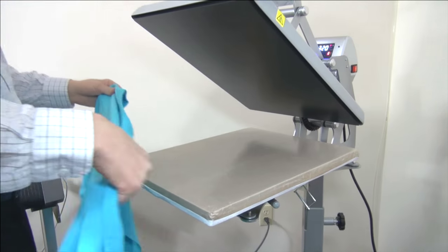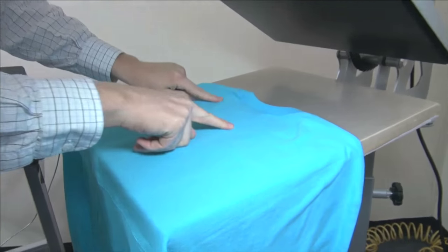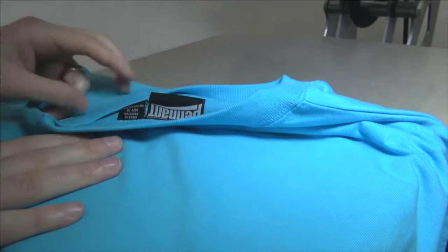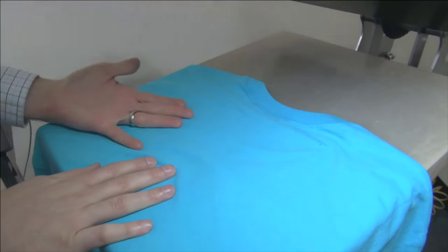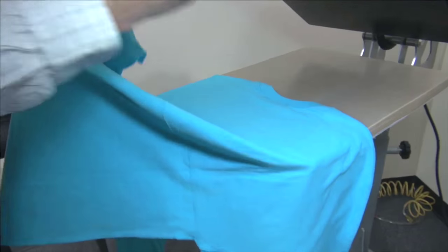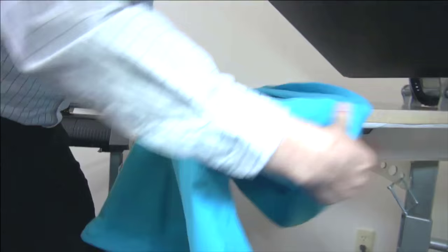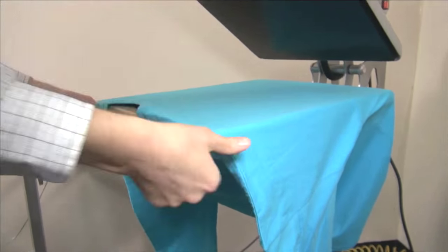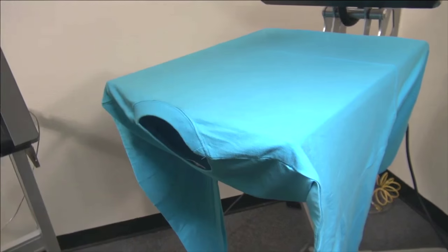One of the biggest challenges is that if you just lay the shirt on top and try to print a graphic across, you have the collar that wants to print through to the graphic on the other side, giving you a marking on the shirt and maybe in the lettering. We've taught people to use heat printing pillows inside to help alleviate that, but really the easiest way to print any volume of these is to thread the garment — we actually split it open and thread it onto the press. At Stahls, we always recommend preheating the garment to get a nice printing surface, free of moisture and wrinkles.